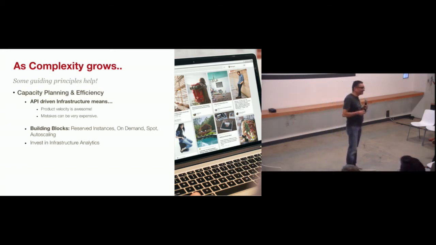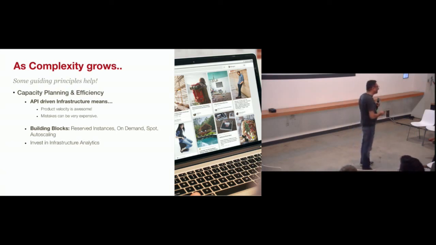and not just for that reason, but also because if you're in an API-driven infrastructure world, it gives you a tremendous amount of velocity, and that's great. But mistakes can also be very, very expensive. I can tell you about the number of times when a cluster of hundreds of machines is left stranded for some reason because some software made a call and spun them up, or a log job that has created petabytes of storage that nobody's using. So you have to have this discipline around capacity and efficiency to go along with an API-driven infrastructure. And we found that to be very helpful.